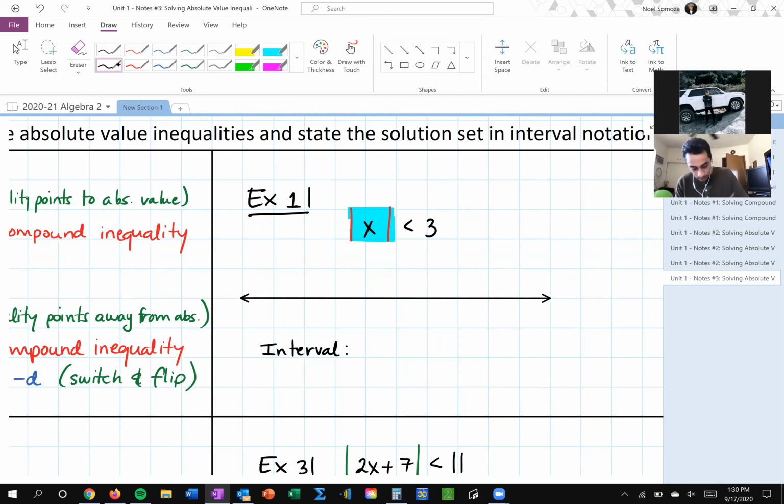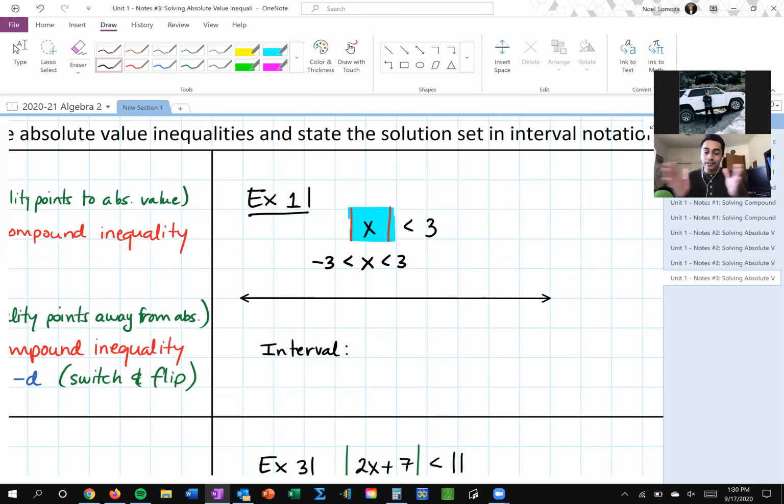So here's what we do. You drop the X, you copy the same thing that you have. Now, on the other side of the x, you're going to sandwich it. So you're going to use the same inequality, and then instead of 3, it's a negative 3 on this side. Okay? So what you're saying is that the x value is stuck between 3 and negative 3, right? X has to be greater than negative 3, but less than 3, right?